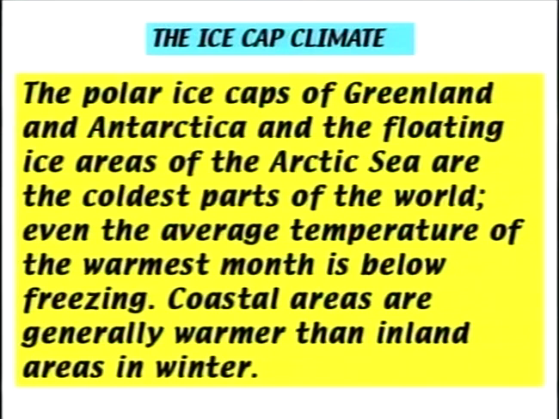Coastal areas are generally warmer than inland areas in winter. And when I'm making reference to warmer, I am not saying that it is 10, 20, or 30 degrees. No. I'm making reference to perhaps the coastal areas within the regions that experience the ice cap type climate could be -5 to -10 degrees Celsius. The areas which are further inland that are also of this type of climate may be -25 to -50 degrees Celsius in winter. So the coastal areas generally might be a little bit warmer than those areas that are inland.